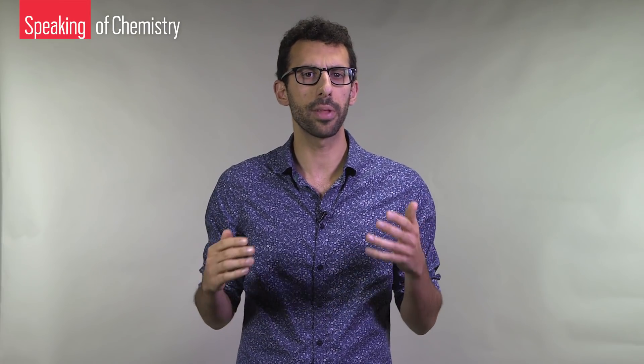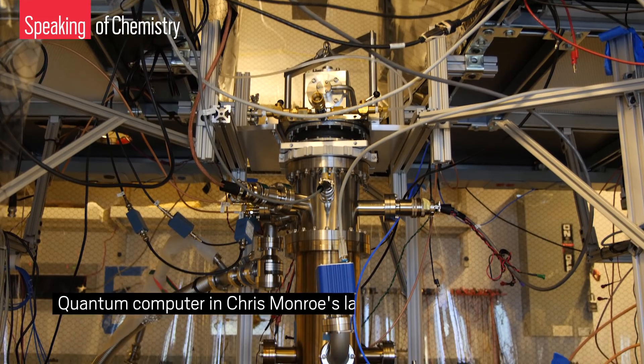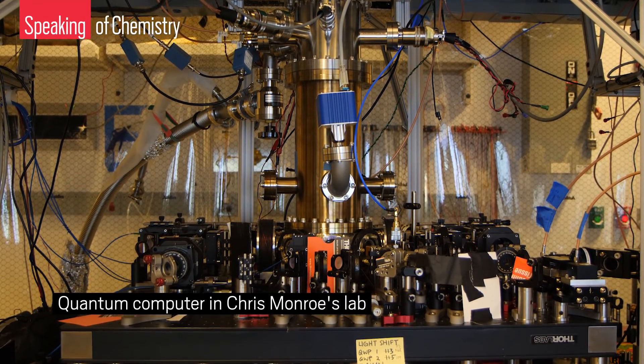That's still not a lot of qubits if you're thinking about the number of electrons in, say, proteins or a metal cluster in an important enzyme. You can count the number of electrons and it's many hundreds. So just to represent that system, you probably require a thousand qubits. Now if you want to calculate its ground state, you might need to do error correction as well, and to do error correction you need to redundantly encode things — another factor of 10 qubits. So we're already at about 10,000 qubits. But researchers think they're getting there. Even solving the relatively simple problem of beryllium hydride is encouraging. Getting used to how to tweak up that system will help us when we get to 60 qubits and 600 qubits — all the way to protein folding and really complex problems.